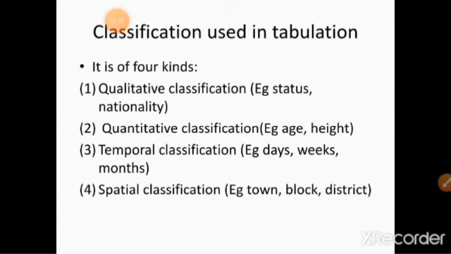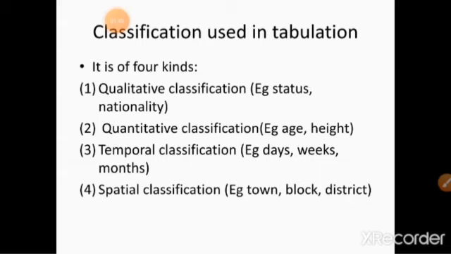Next, classification used in tabulation. The classification used in tabulation is of four kinds: qualitative, quantitative, temporal and spatial. First, qualitative classification: here the classification is done according to attributes, that is social status, physical status and nationality.